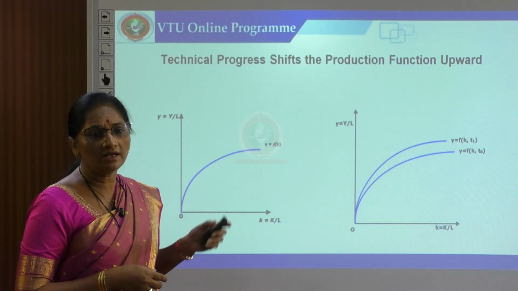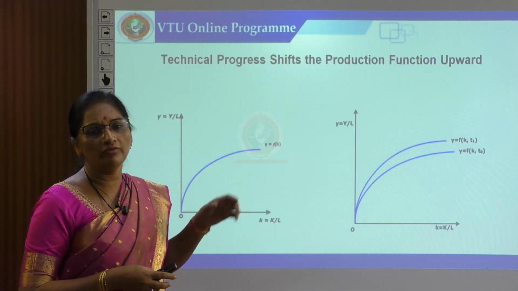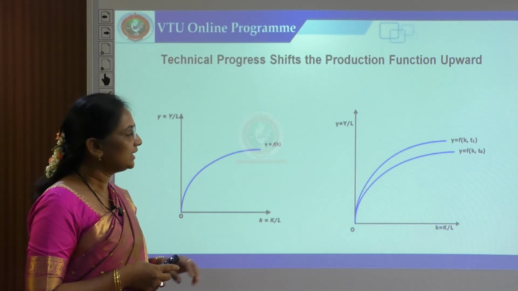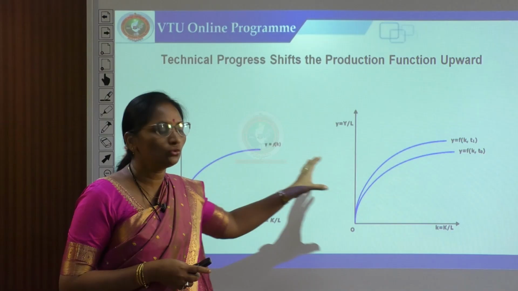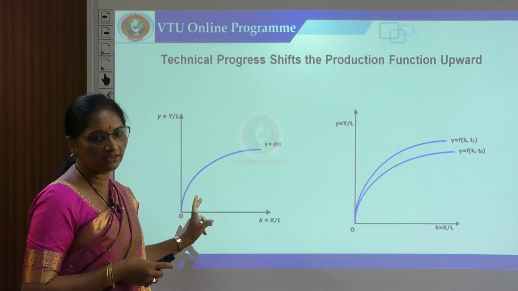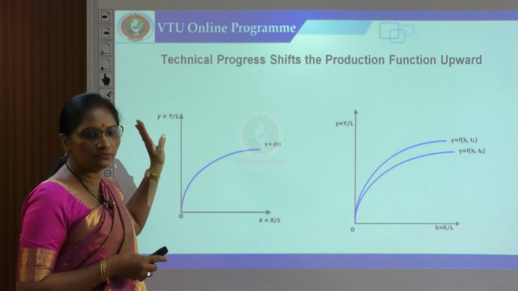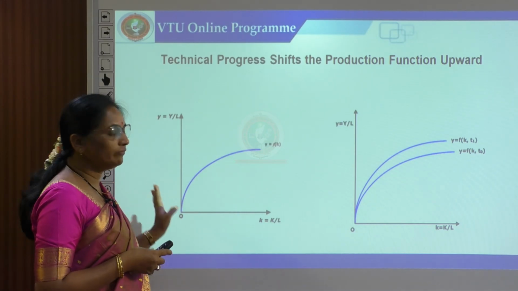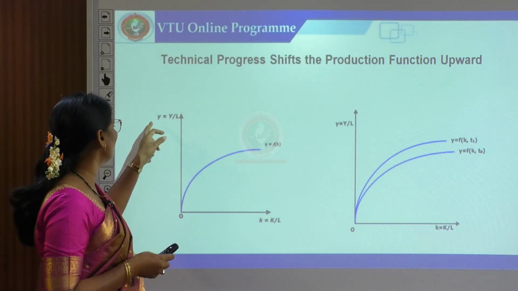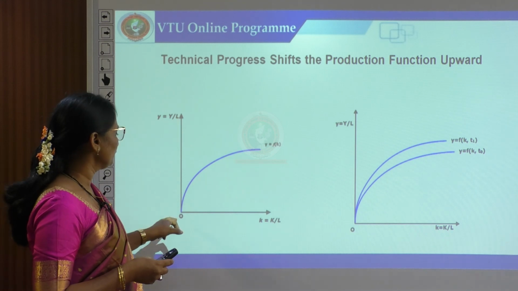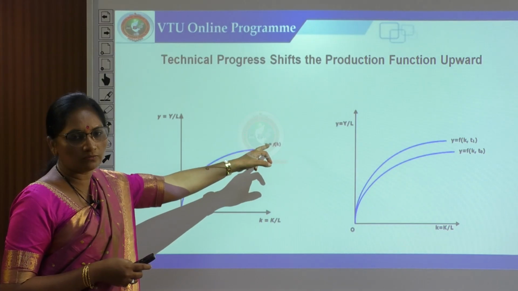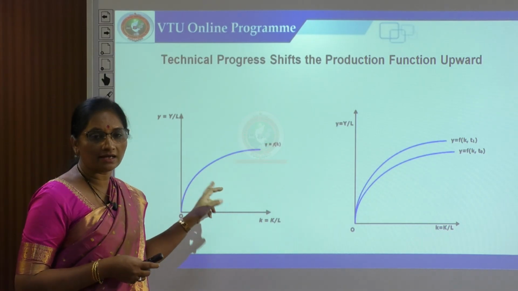Then how can we understand the production function with the help of technological progress? We can understand that with the help of two graphs. See, without technology, this can be the situation in the production function. In the long run and short run production function, we say that technology is constant. In that situation, y is equal to Y upon L, so y is equal to a function of k. y is equal to a function of k when technology is constant.